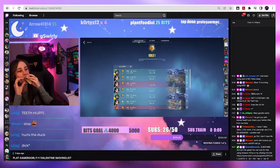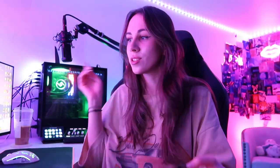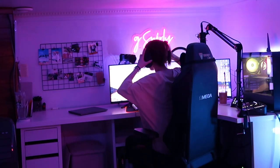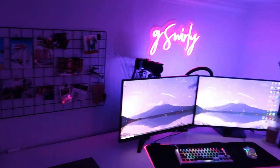This corner right here is where all the magic happens. This is where I stream every single day on Twitch, this is where I edit all my videos, edit the thumbnails — all of the work happens right here in this corner. I'm really, really happy with the way that everything is set up. It works great for me productivity-wise, just to eliminate all distractions and get work done. Let me give you an overview of my desk and then I will get into all of the peripherals.